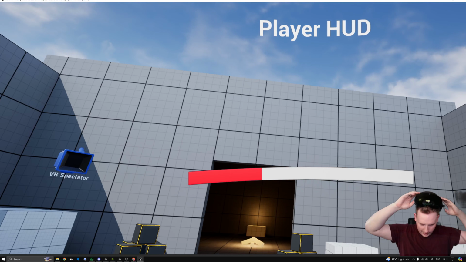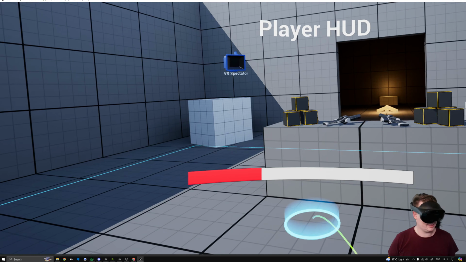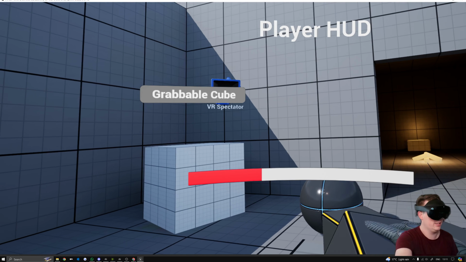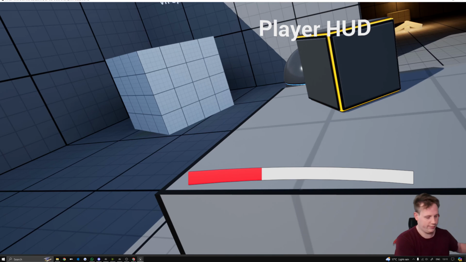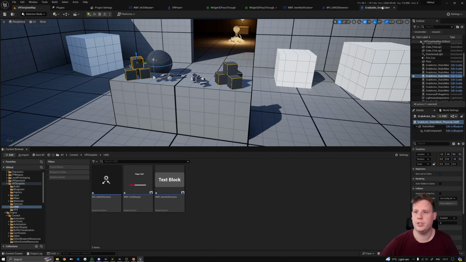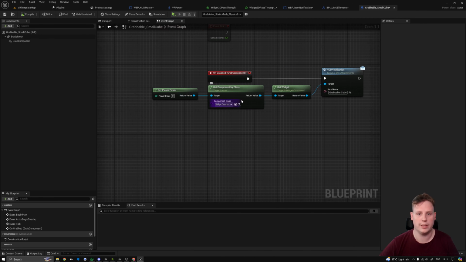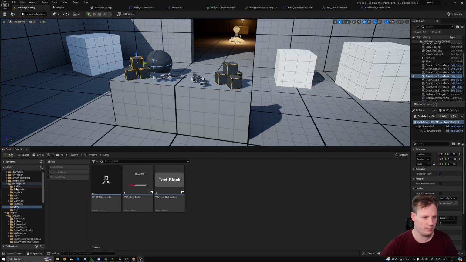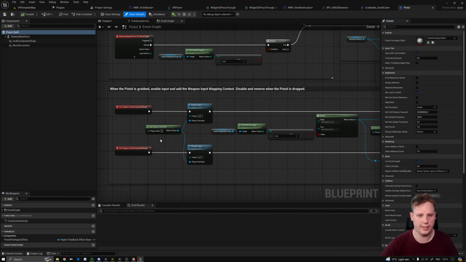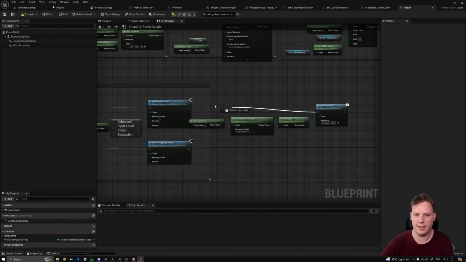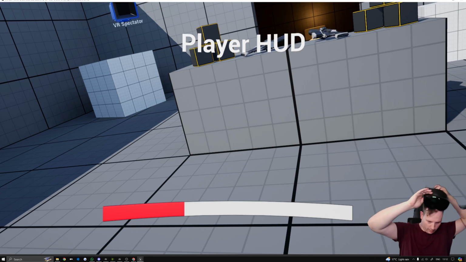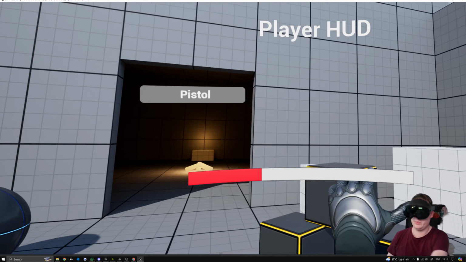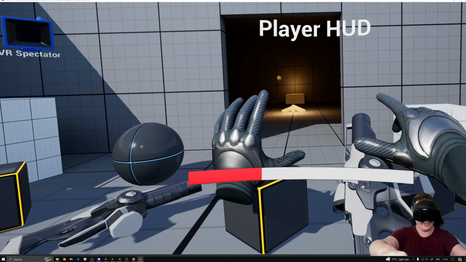And now we're in here. Now we're in the headset. We can actually have different colors. We can go up and we can play our notification points super easily. We don't have anything for a gun, so let's just do something really quick for that. And again, that is incredibly simple to do. We're just doing a get player pawn, get component by class, and then widget. So we can actually copy all of this, and then we can go to our pistol. So blueprint pistol, and we can say on grabbed component snap, delete that, and we can say pistol component, compile, save all. And now when we hop in, go up, and we can grab our pistol, we can grab our cube, and then we can show them both on the screen at the same time.